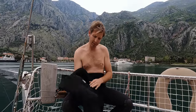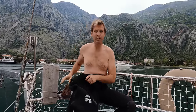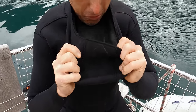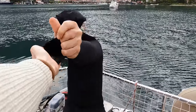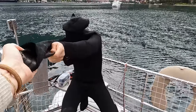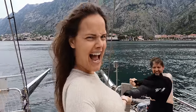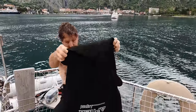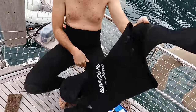There's so much growth on the Finsulate, on the antifouling. I'm gonna take it away. Let's see how it works. What happened, Captain? I'm shut down. Now you can see how experienced we are with wetsuits. I was thinking they're on both sides. Yeah, there are. I didn't know that.